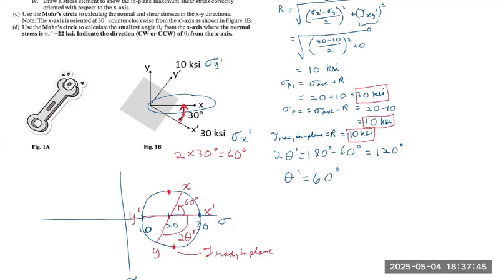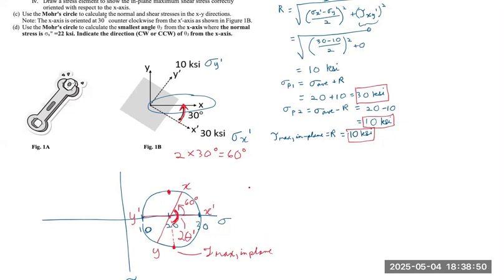Let me check. Wait, hold on. I did something wrong. The tau max in plane is actually vertical, so it will not be that angle over there. So it's not this angle that will be 2 theta prime. It is rather, let's draw a dotted line, the angle between the x-axis, which is this axis over here, and the vertical line, because we're calculating the distance between the maximum in-plane shear stress and the x-axis. And then this one will be equal to 2 theta prime.